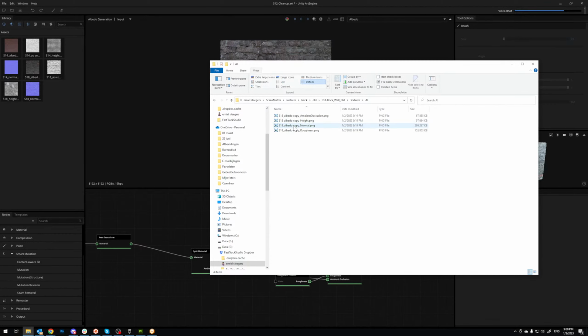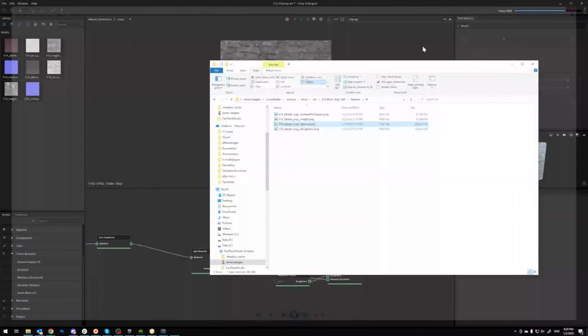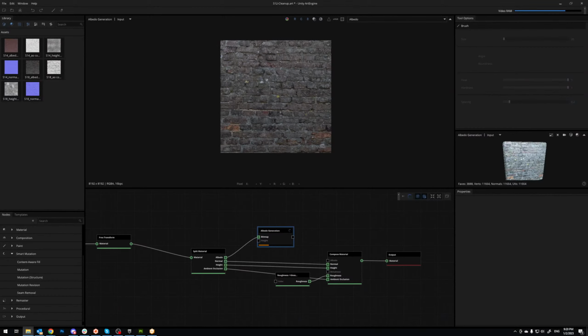So surprisingly enough, it managed to generate some maps, I think. Here, so it managed to generate something, but the most important one, it is still trying to generate.